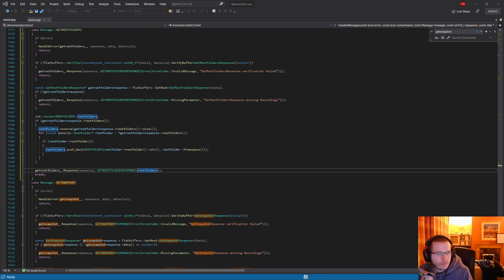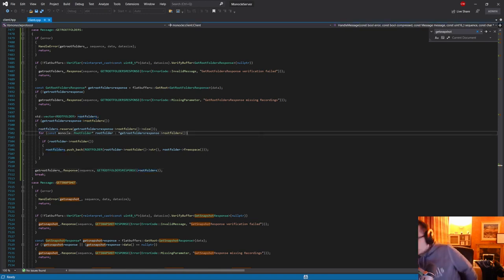Well, let's just build that to make sure the client side is okay. Okay, then it'll be the server side, which will be super awesome.